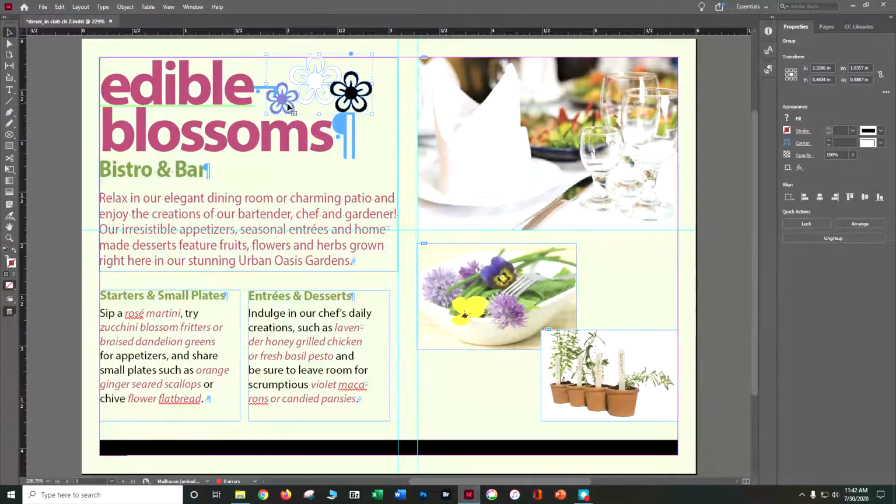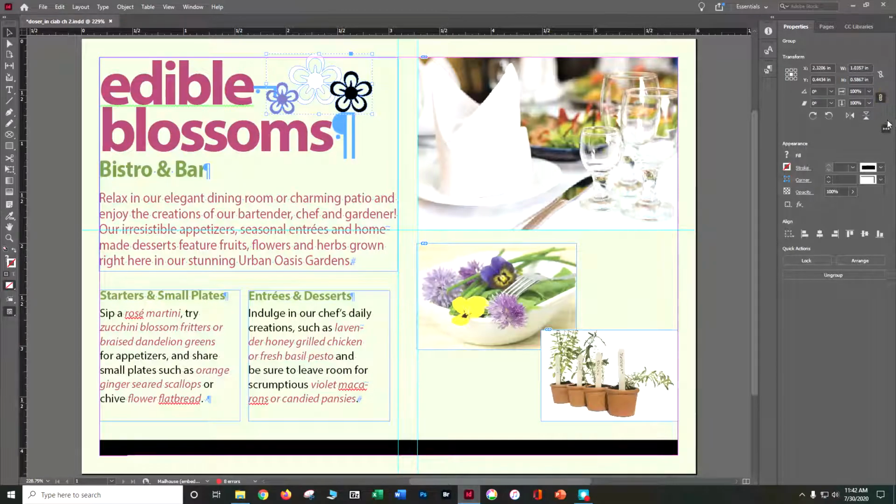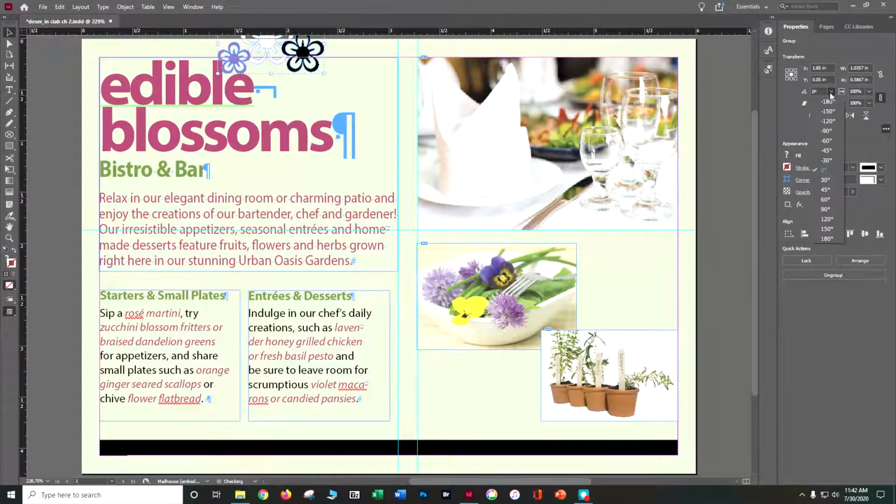All right, so we want to go ahead and transform that a little bit. If we look at our transform controls, go to the 3 periods below and you're going to get a few more items. We want our X to be 1.85. We want our Y to be 0.05. And we want our rotation angle to be -10. I have to write it in. -10. All right.